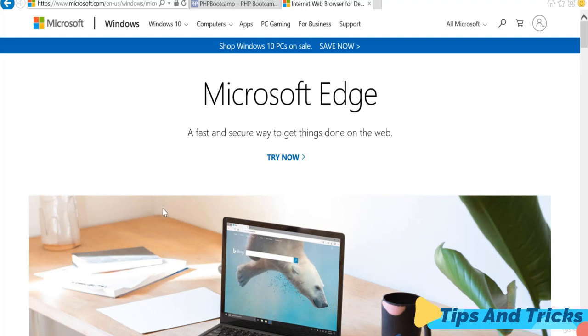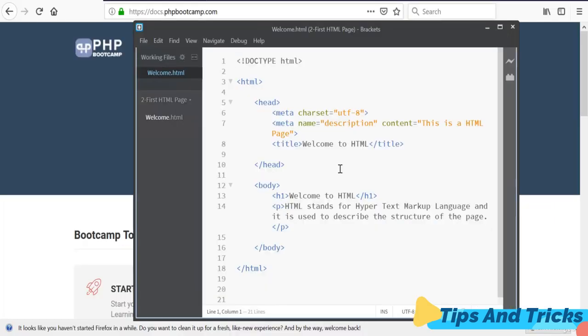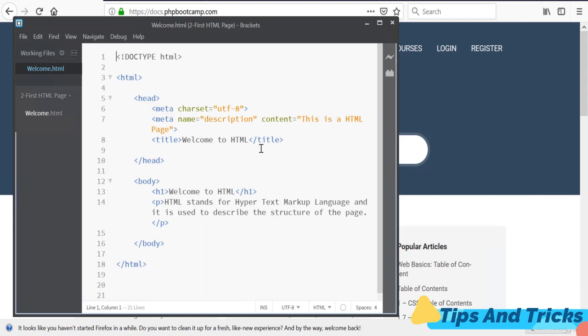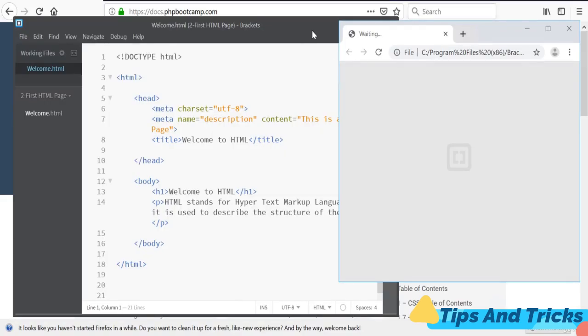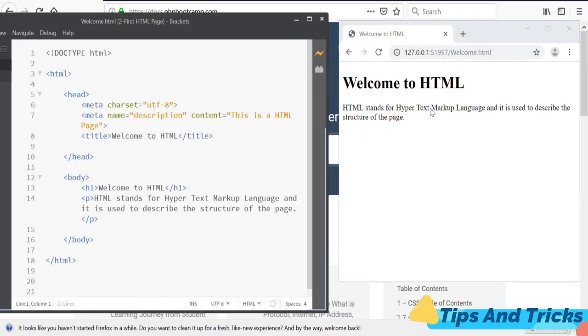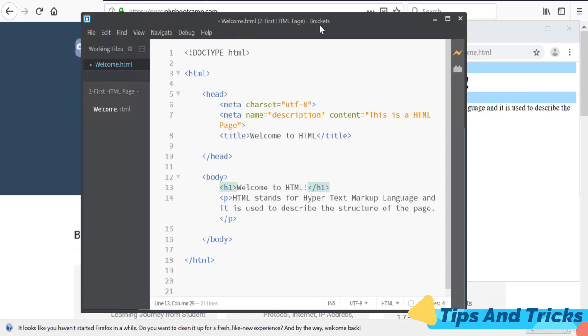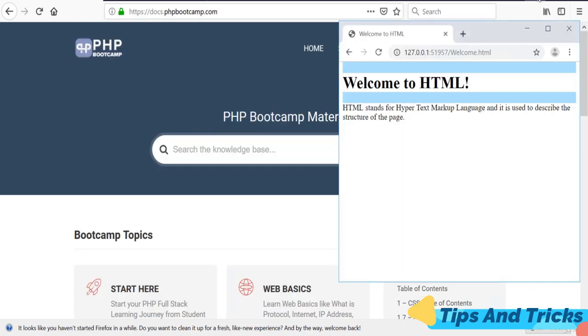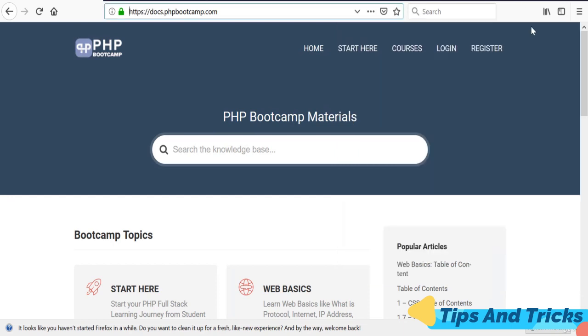Okay, so coming back to the editors and the IDE, for this course we will use the Brackets editor, and this editor can be used to write HTML, CSS and JavaScript. One good feature about this editor is the live preview. Whatever you write here, you don't have to go to the page and execute it. There's a button here, and when you click on it, it will show the output, and whatever changes you are making, you don't have to refresh the page. It's automatically updated. So this is the editor we'll be using in this course, but again, it's up to you. There are many other editors available in the market. You can go ahead and use them.